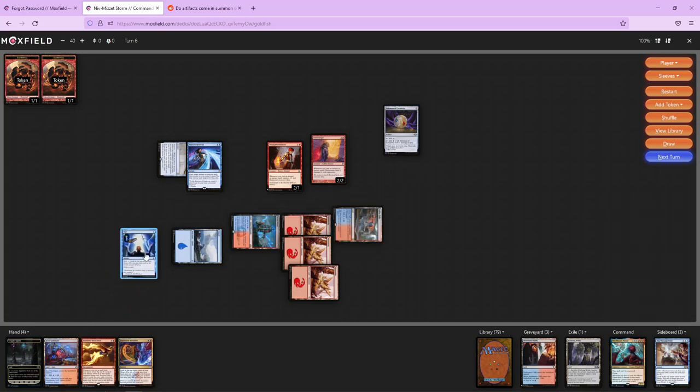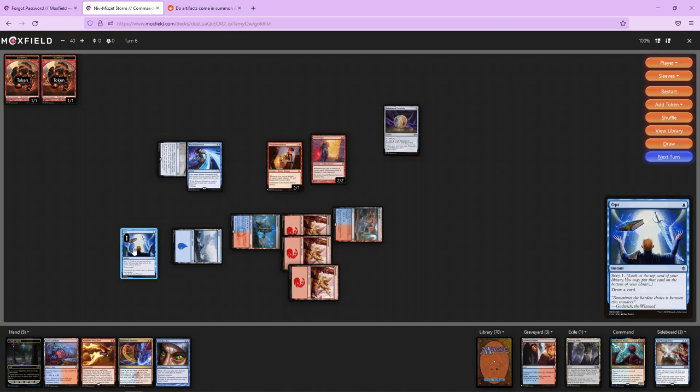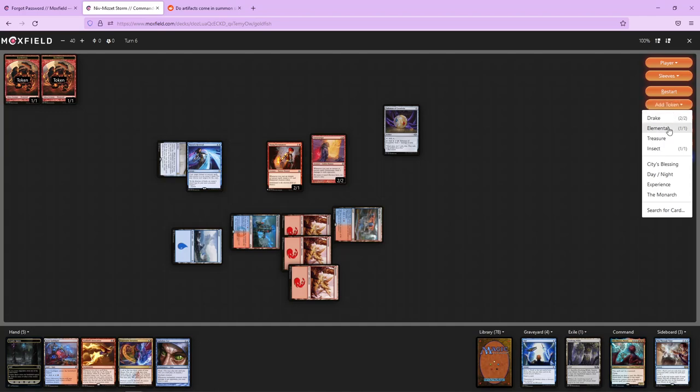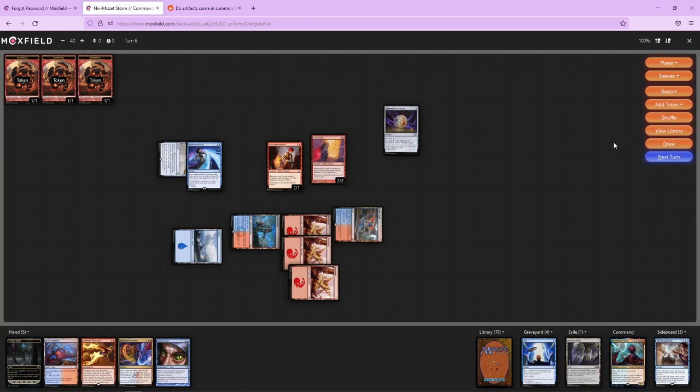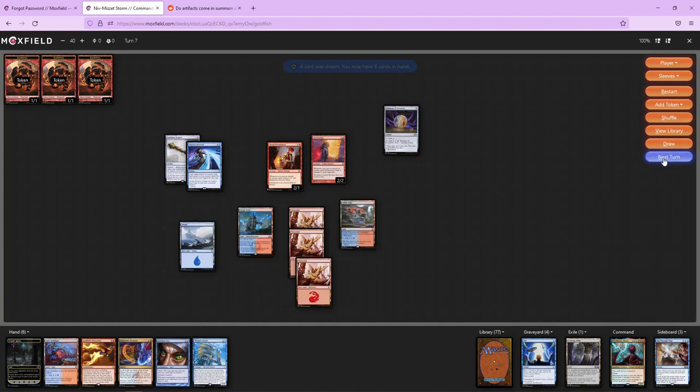Boom, gonna opt, scry. What do I got? Ophidian Eye, yeah, we keep that. So yeah, we're gonna draw that. Graveyard. And we get an elemental token, 2 damage to everybody. Next turn.